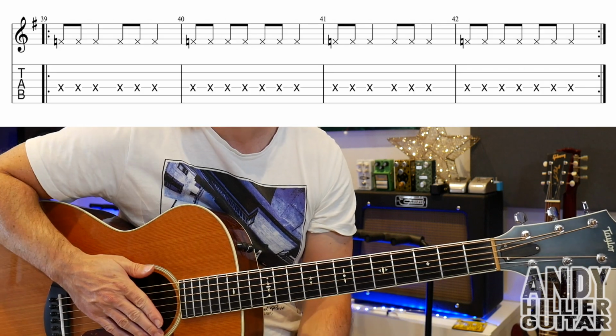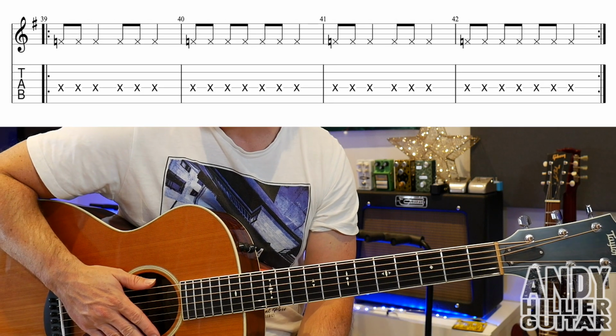And then the last line, just percussive again, doing the drum part. And that's the whole song.